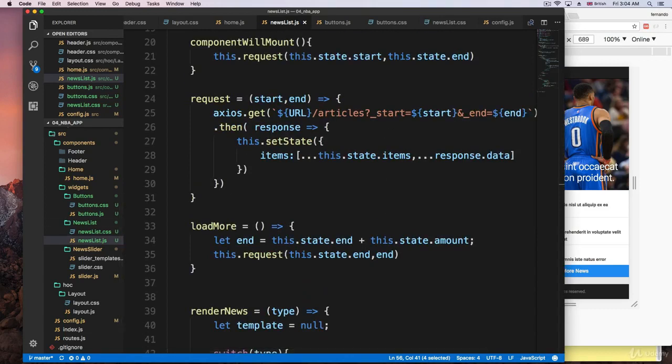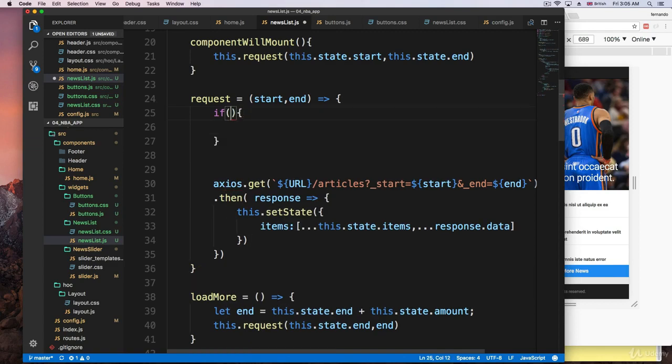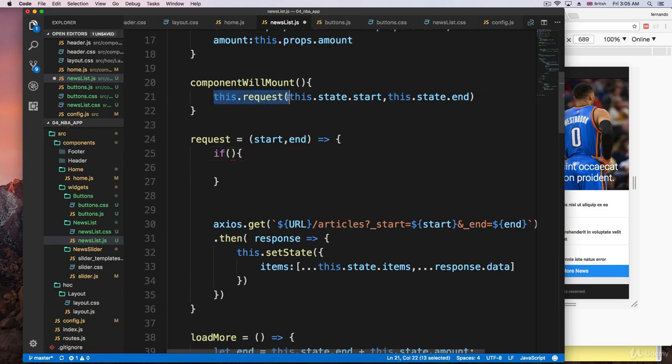We don't have the list of the teams. We are not fetching the list of the teams, and we have it inside the db.json. So what we're going to do, we're going to fetch the list of teams first. So I'm going to go to request, and we could do it from here. We could do this in a different way, but I'm just going to do it just like this. So right here, whenever this application starts, we're going to run this request. And we need to fetch the list of teams only once.